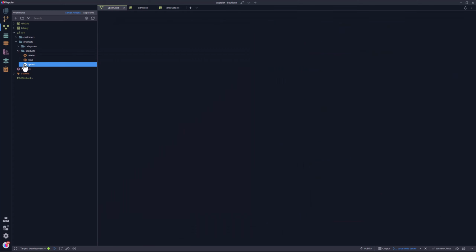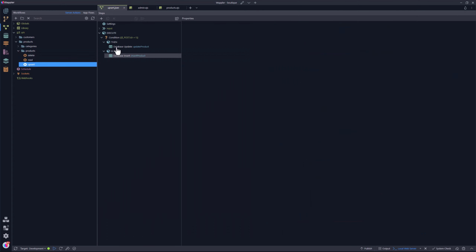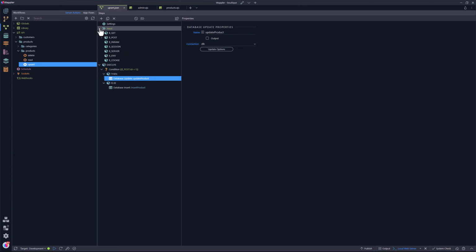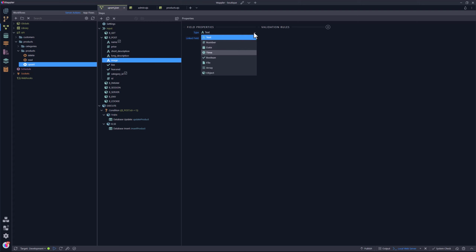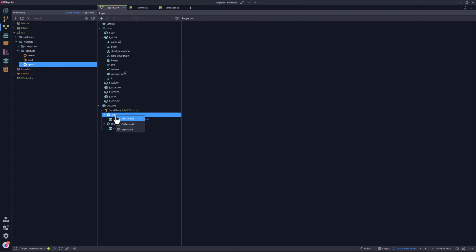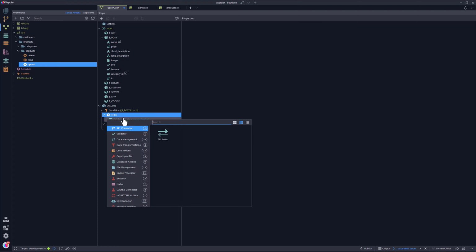First up, the Upsert API which contains the update step. But before touching the update step, an adjustment has to be made for the posted image type. This is not a text, but a file type. Now for the update. If there is an image involved, then the file has to be uploaded and the name entered into the database. I go ahead and add a new condition that decides on whether there is an image or not.